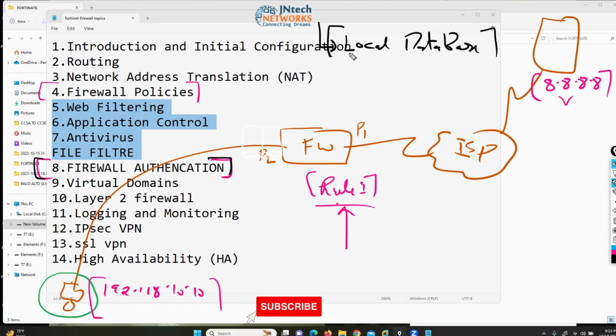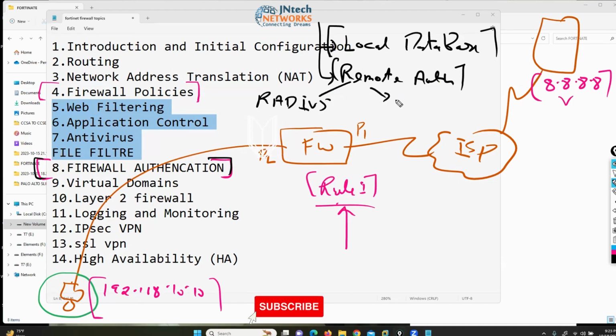In case you are working in a big network, in a domain scenario, and you have a remote authentication server, for example Radius, TACACS or LDAP.